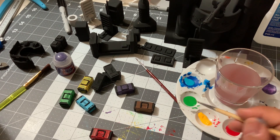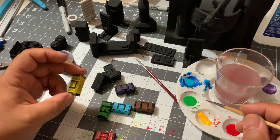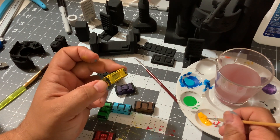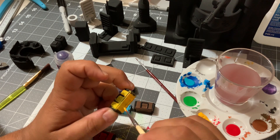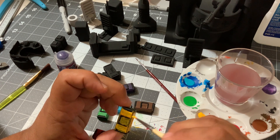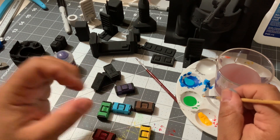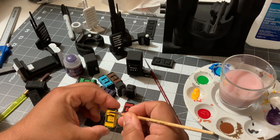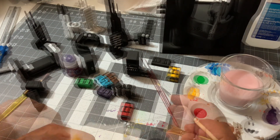I did a second coat on everything except for the purple — that first coat is just solid. The yellow I haven't done a second coat yet; I attempted it but it was still too wet and I just made a mess. So note to the future: if I plan to do anything yellow, I will prime it white first — I'm suspecting it's going to be a lot better. I know that not because I know what I'm doing, but because I watch a lot of tutorials. If you want to think of this as a tutorial, think of it as a tutorial of mistakes, and you'll learn something. I'm going to give it one last shot with a third layer of yellow, but it's not doing much — the black is still showing — so I'll put it aside and start my washes with the other ones.